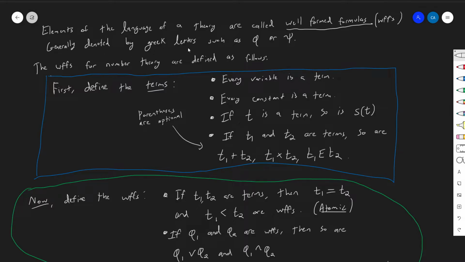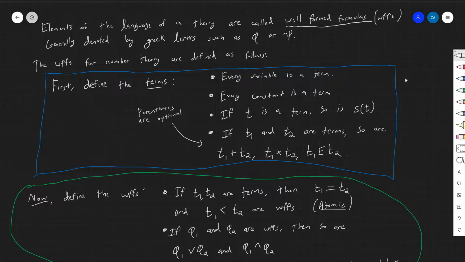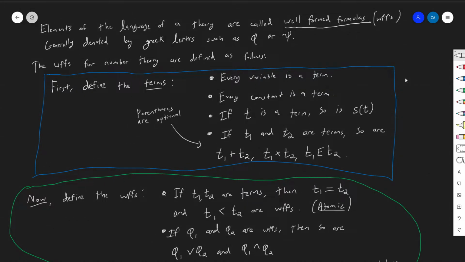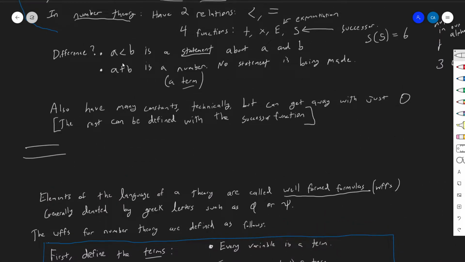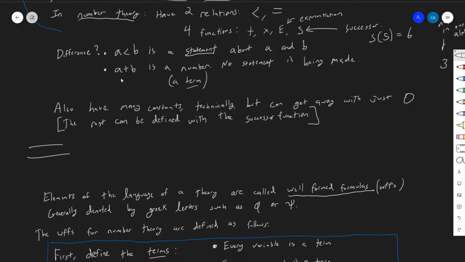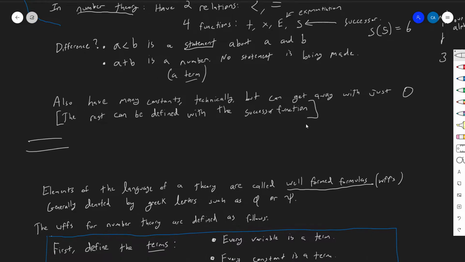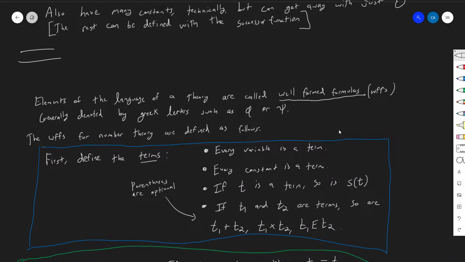They're generally going to be denoted with Greek letters such as phi or psi, stuff on that side of the alphabet. And so now I'm going to define the formulas. We're going to define them inductively, and you'll see what I mean by that. It's not as complicated as it sounds. First we're going to define what are called the terms. I mentioned up here that a plus b is a term, right? Again, a plus b is a number, but we're just talking about syntax. The idea is that this is to be interpreted as an object rather than a statement. So the terms are the objects, the things that we syntactically think about as objects.